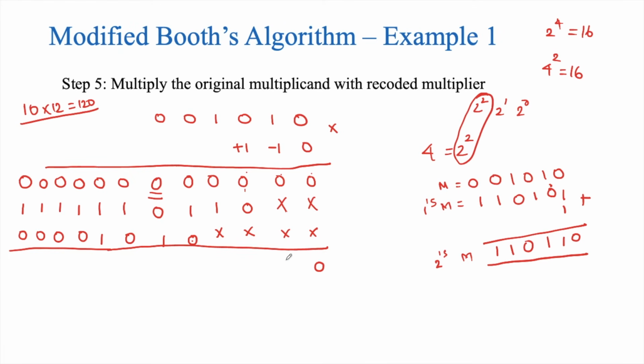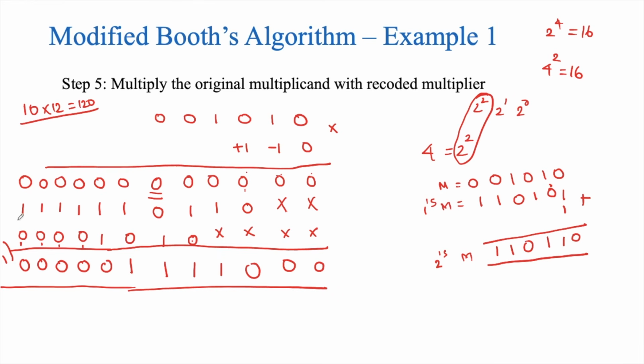It is just 0, 0, 0, 1, 1, 1, 1. Again 1 plus 1 will be 0, we will have a carry. 1 plus 1 will be 0, we will have a carry. 1 plus 1 will be 0, we will have a carry. 1 plus 1 is again 0, we will have a carry. 1 plus 1 will be 0, we will have a carry. And let us stop it here. Now we have to calculate, because it is enough with your partial product bits. It is 0, 0, 0, 1, 1, 1, 1 and followed by lot of zeros.